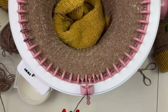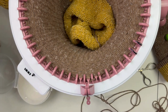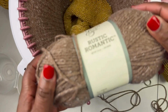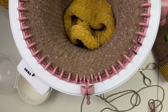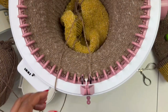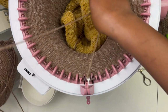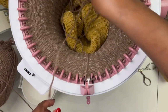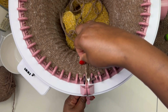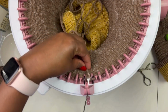It looks like this leftover yarn is not going to be enough, but I have another extra ball of these, so I'm going to add it. I have to add this new yarn because I ran out, but I'm almost done.